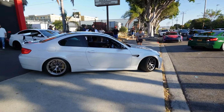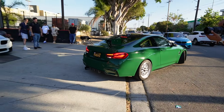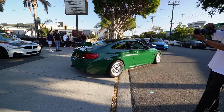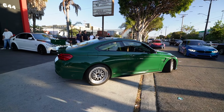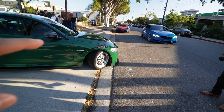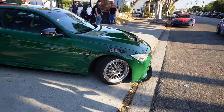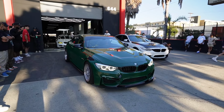This driveway is kind of sketch. I think he just scraped a little bit. Damn, my boy got the single exit exhaust on there. Damn. It's like a British Racing green color on the E88s. Yellow cage. That's freaking sick. Damn. Look at the. Oh. You got the carbon fenders, GTS hood on there. I've never seen this build before. That's just sick.